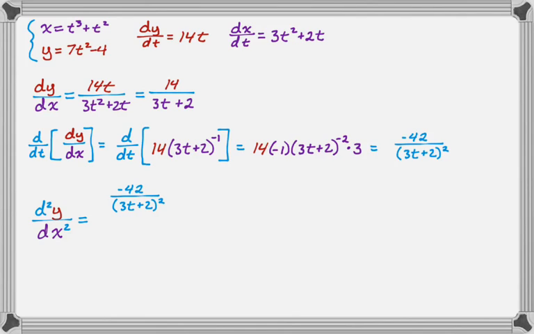But to simplify things a little bit, I'm going to factor a t out of dx dt. So dx dt is 3t squared plus 2t. Both things have a t, so I'm going to factor out the t and have t times 3t plus 2. And then I'm going to rewrite this a little so that you can kind of see the simplification that I'm doing. So I'm going to have this, and then I'm going to multiply by 1 over t times 3t plus 2, because that 3t plus 2 is showing up in both denominators, so I can combine those.